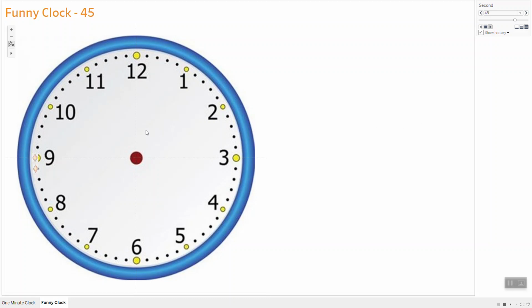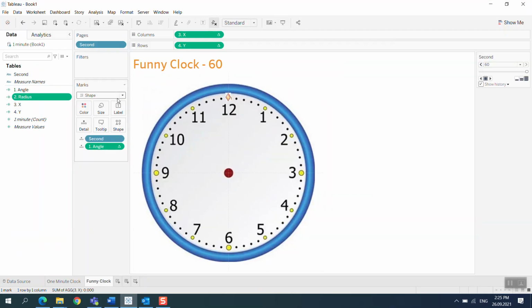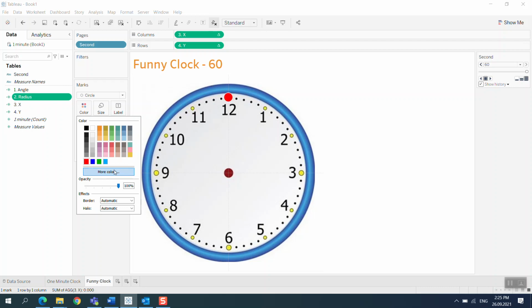But the diamond looks small, not very visible, so I prefer to use the circle. In the circle here I put red, and maybe the border is blue.